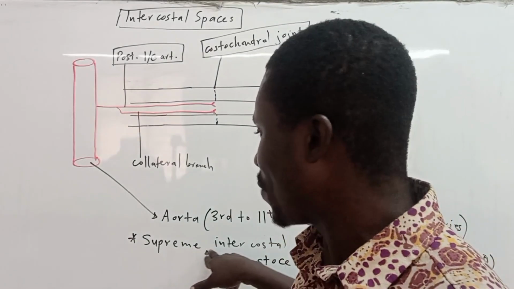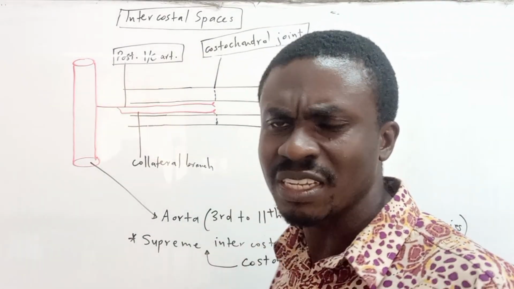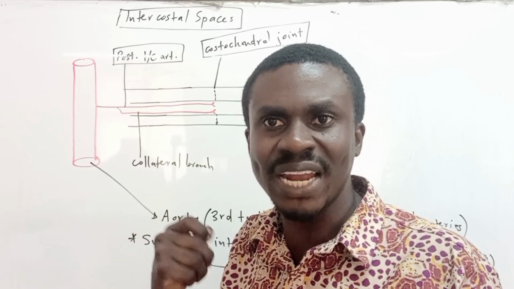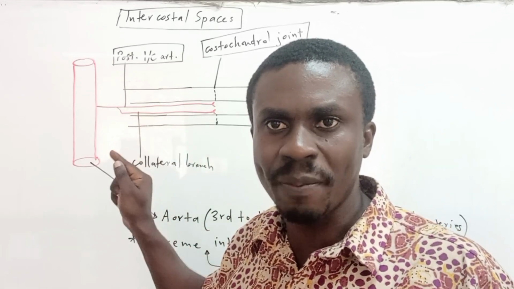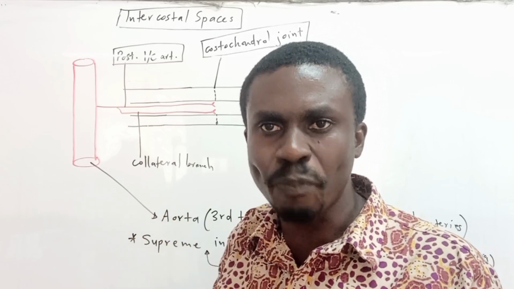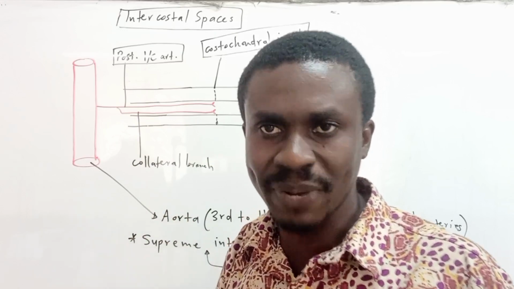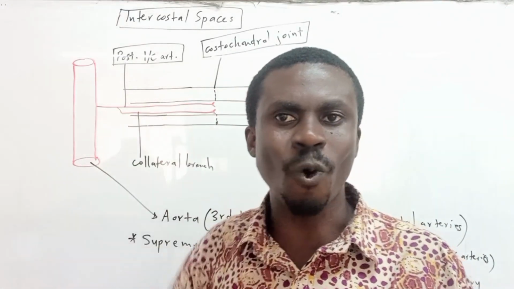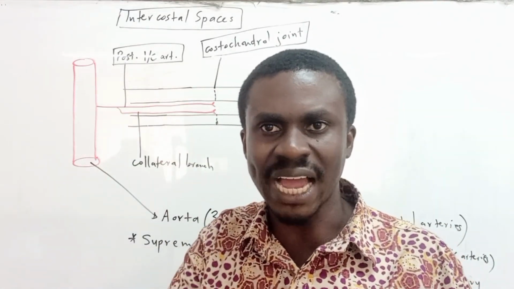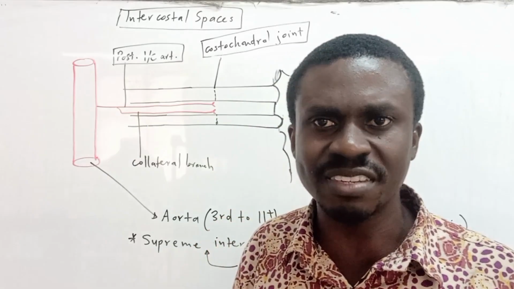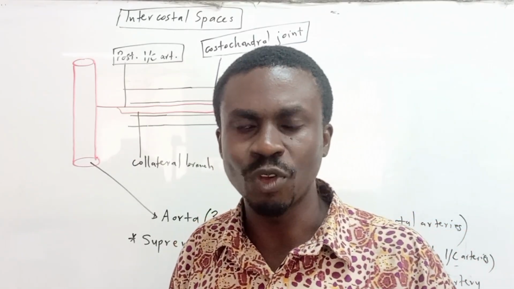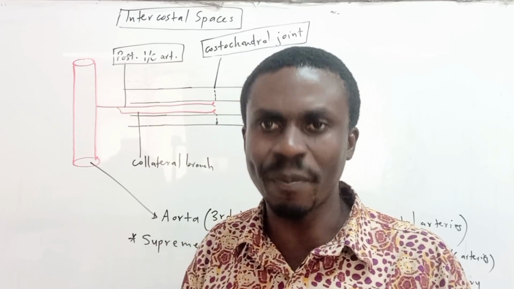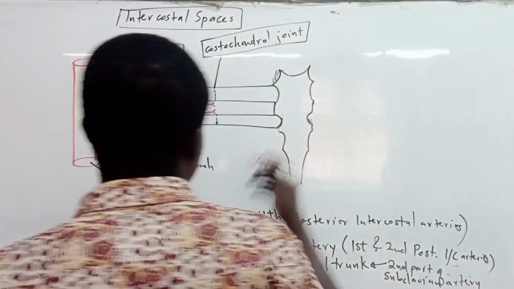As I told you, the supreme intercostal artery is coming from the costocervical trunk, which is coming from the second part of the subclavian artery. This artery I'm going to talk about is actually coming from the first part of the subclavian artery. And my friends, this artery is what we call the internal thoracic artery. Because, especially in females, it gives some supply to the mammary gland, some perforating branches, we call this artery the internal mammary artery also. So that is one thing I want you to know.